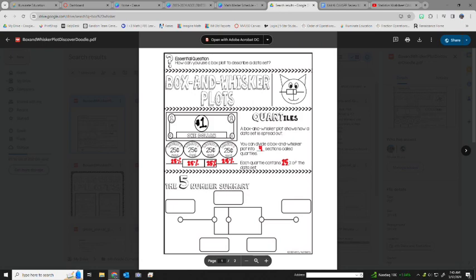And then the way that a box and whisker plot is created is by finding the minimum value, so that's the smallest. The other point on the opposite side marks the maximum value.